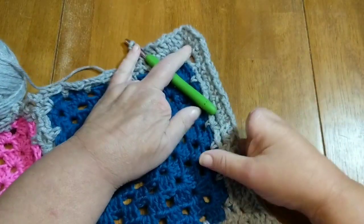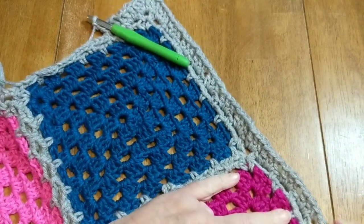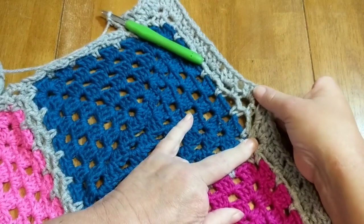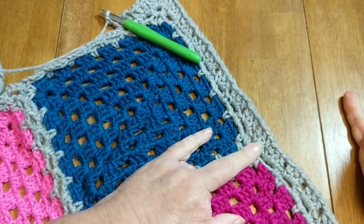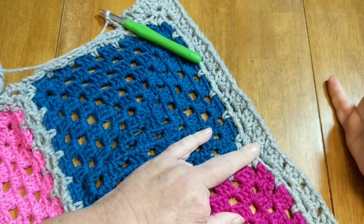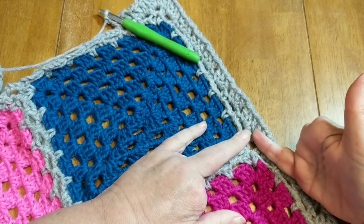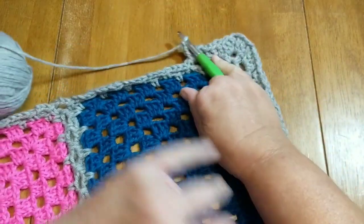All right, we're going to stop and just look at what we have. So you can see this border's looking pretty nice there. And it just adds a border to your blanket. And then you can go around this as many times as you want. You can go around two or three times or four or five times, whatever size border you want. You could even change colors and make your border different colors if you wanted to. Each round a different color.